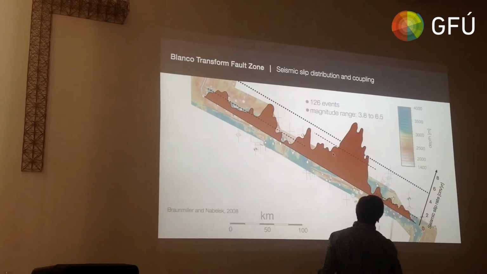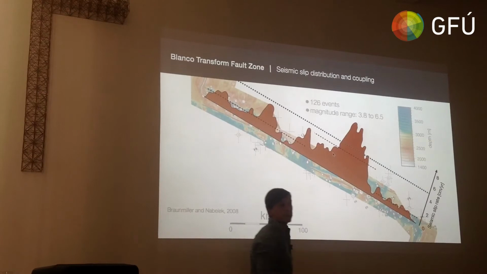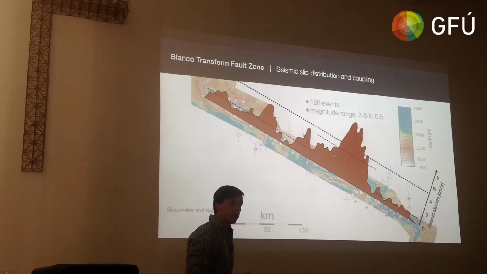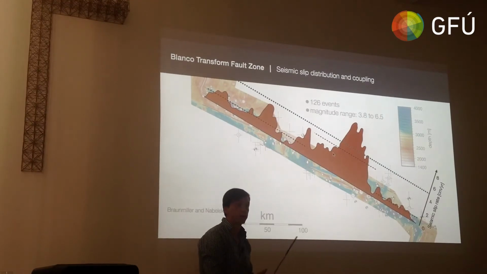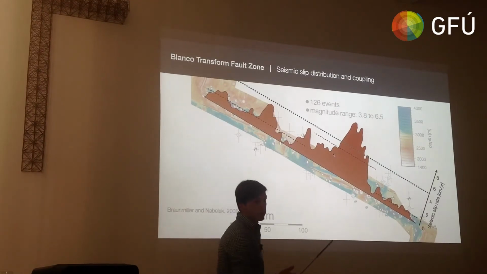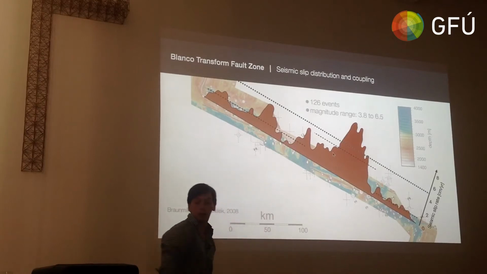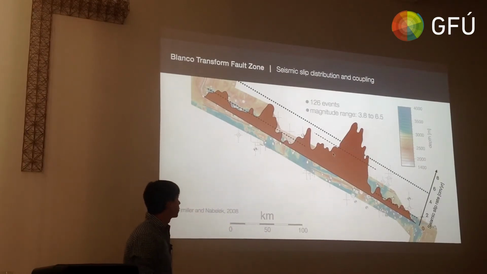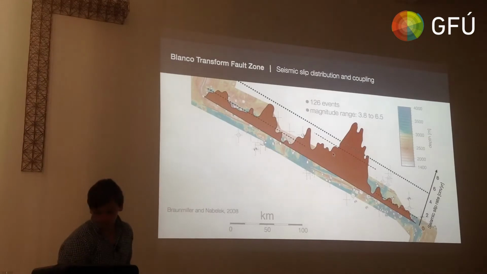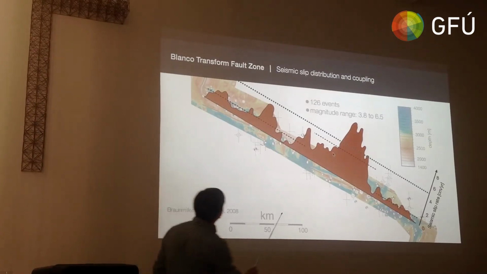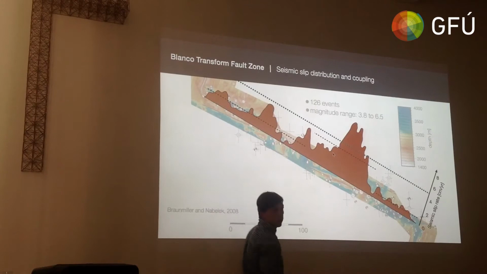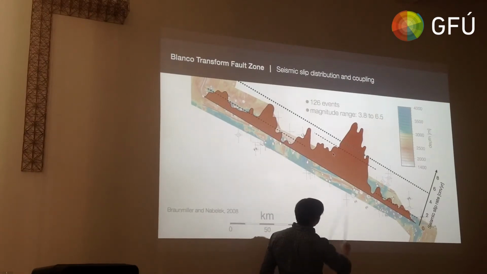So everything that's lower in the eastern part or the western part means that not all the slip deficit that is being accumulated during the interseismic period is released in a seismic manner, but there's some kind of slow slipping or creep motion down to that 600 degrees isotherm that is calculated from some kind of thermal modeling. So we can see that the western part is significantly lower in seismic coupling than the Blanco Ridge.